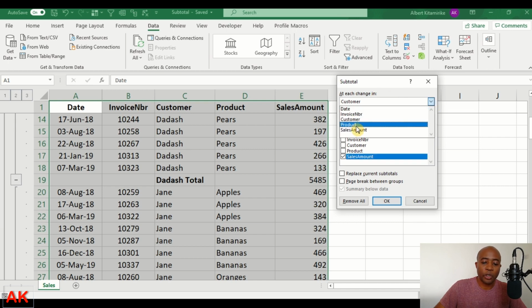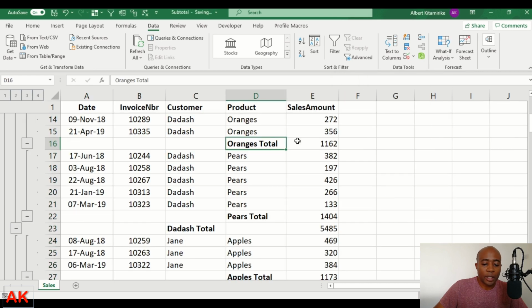So we shall select product from the columns drop-down, and we shall use the sum function again, and we shall add the subtotals to the sales amount column. Now, there's this checkbox here that says replace current subtotals. This is particularly important where you already have subtotals within the data, and in this case I already have subtotals because I inserted them previously. But I don't want to replace them. I want additional subtotals for the product. So I'll just leave that as it is, and I will click OK.